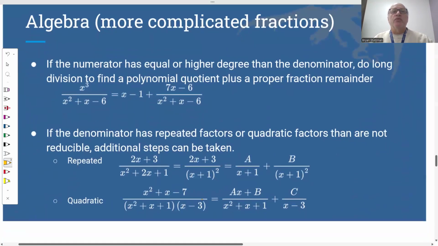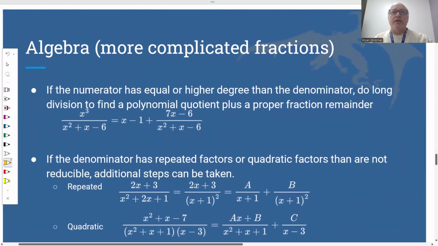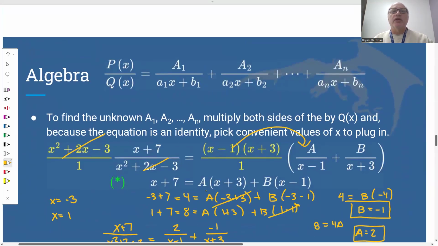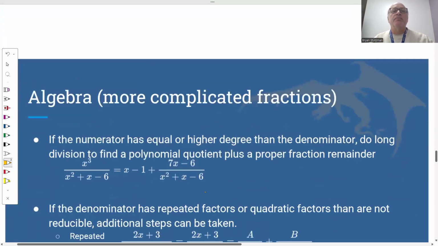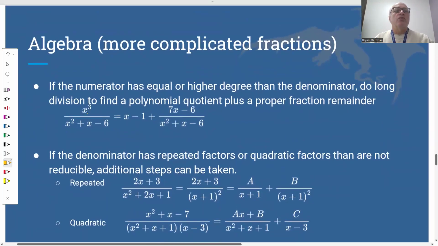Now, this technique worked when my denominator was a larger degree than the numerator and I didn't have any repeated terms. If my denominator was a smaller degree than the numerator, then I'm going to have to do some long division to find a polynomial quotient plus a remainder, and the remainder will, by definition, have a denominator of larger degree than the numerator. And I can use the same technique to find what that decomposes into.